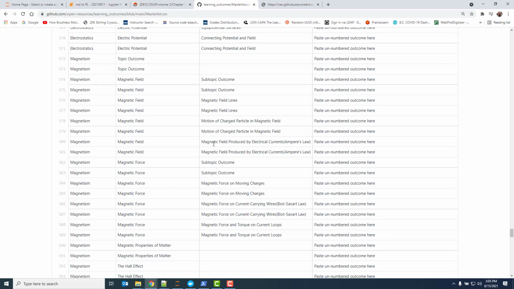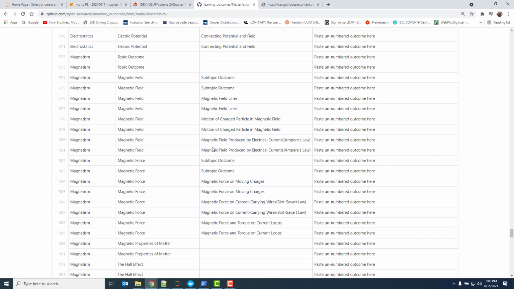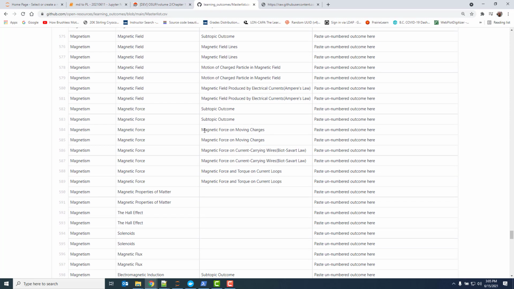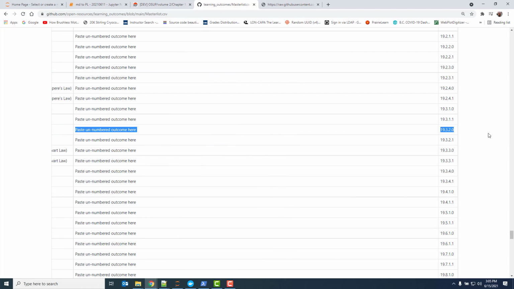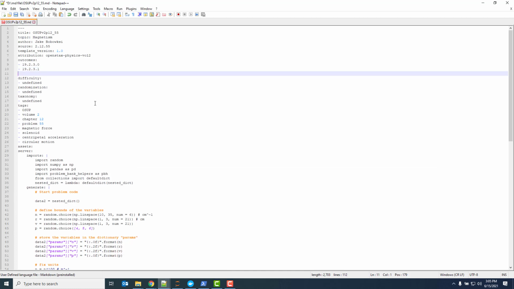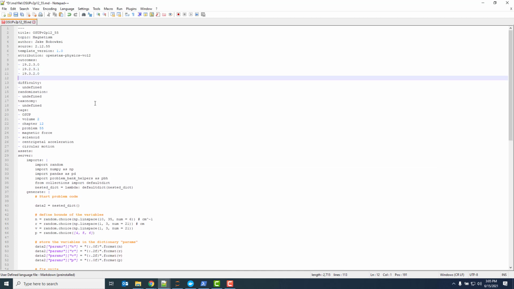That's not really an Ampere's law type thing. That's not the focus of our problem, although it is a little bit relevant. Magnetic force on a moving charge. Okay, so that's relevant. So we'll take that one again. They've got 2 numbers there, so I guess we can put them both in.